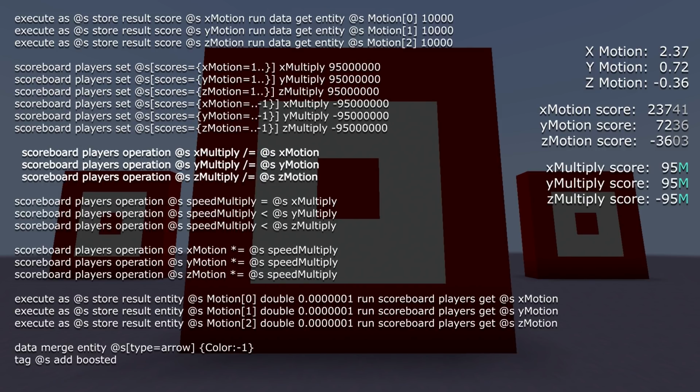After this, we divide each of the multiply numbers by the motion scores of the arrow, leaving us with numbers that we can multiply each of the motion score values with to get 9.5. However, to preserve the direction of the arrow, we have to multiply all of the motion scores by the same number. So to make sure none of the motions will go above 10, we need to take the lowest of these multiply numbers.